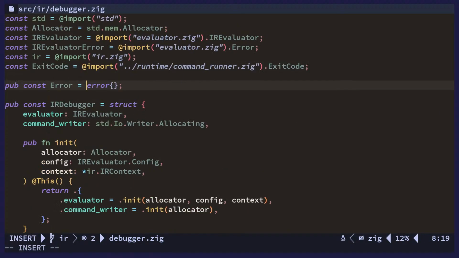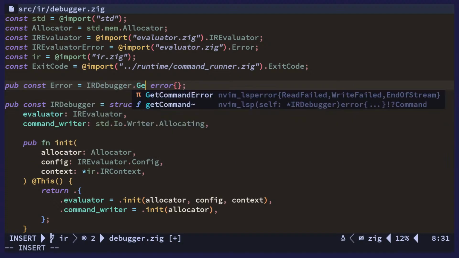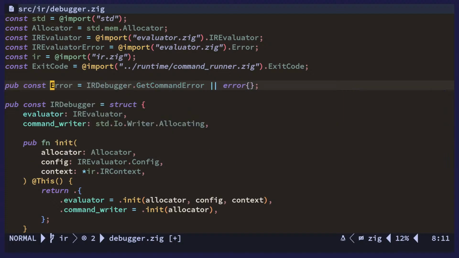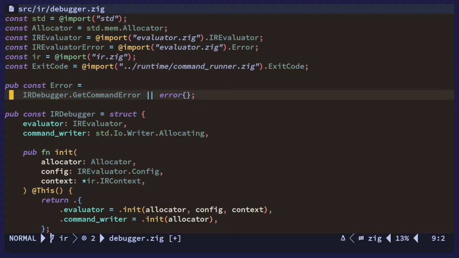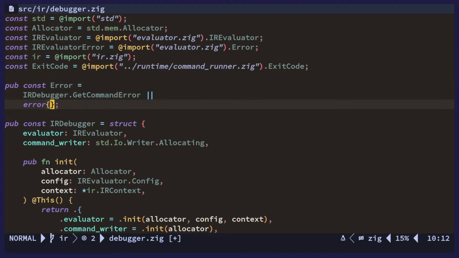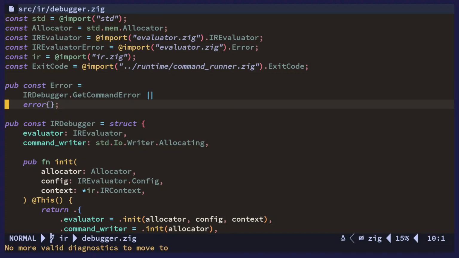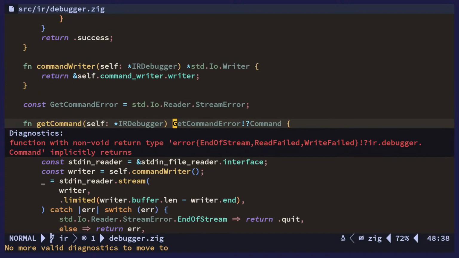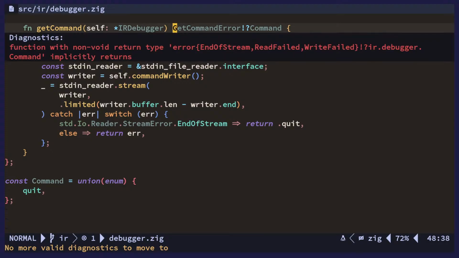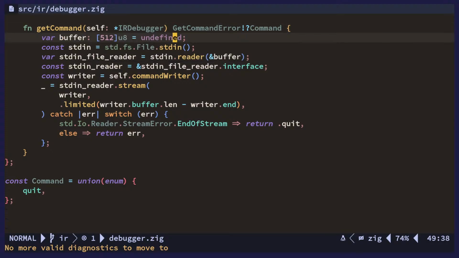Right. So this would be get commander or this. Function with non-void return type implicitly returns. Right. Okay. Well, we're not done yet. So we streamed that through.